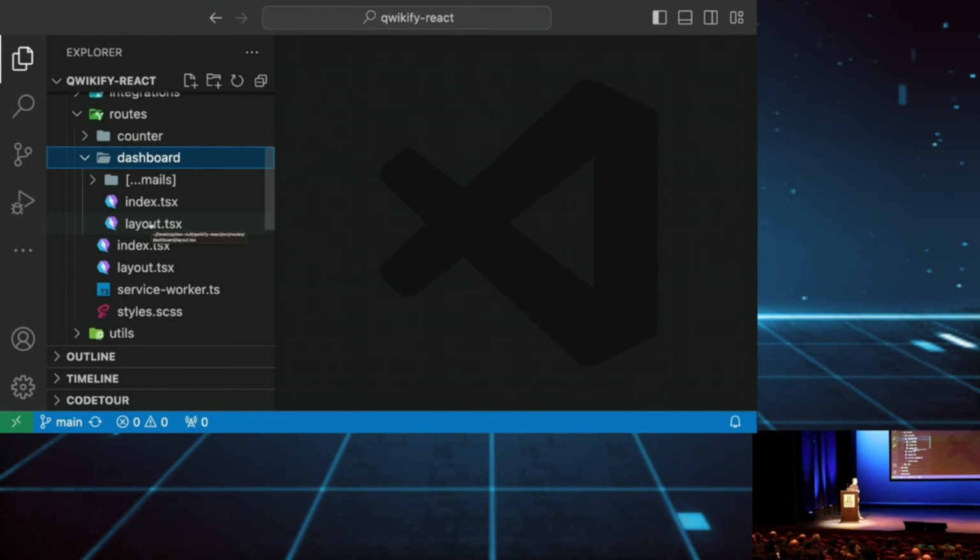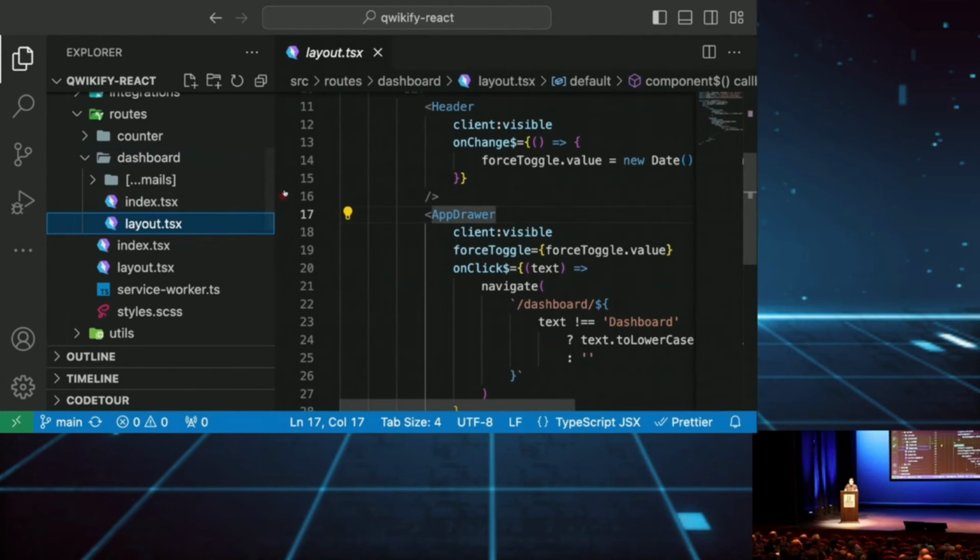As you can see from before, we had the header and the menu. These are inside of the layout, and then we can change the content, the part that is inside, so the dashboard and the mails. So the layout is this one.